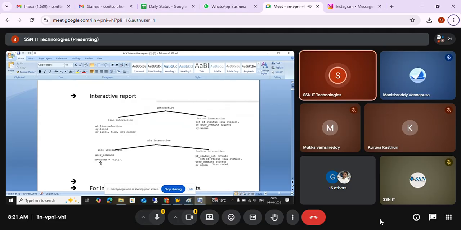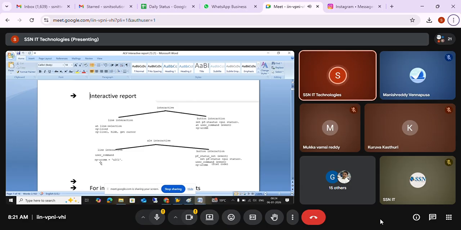If it is storing &IC1, then they selected on a line. So the fixed value called &IC1. If they select on a line, that value will come into the SY-UCOMM. If they select on a button, the FCT code for that button will be there, and that FCT code is going to trigger.